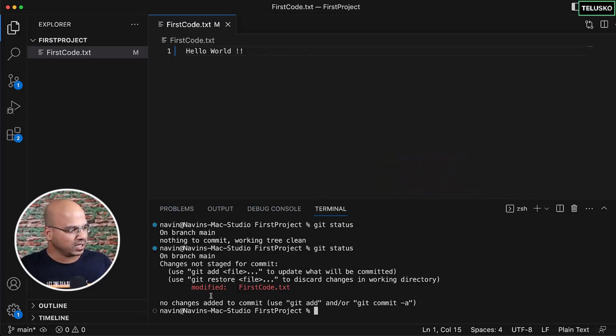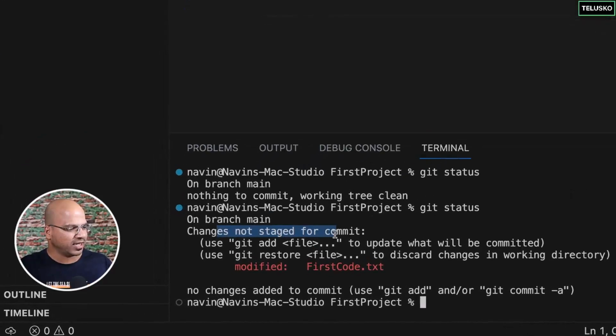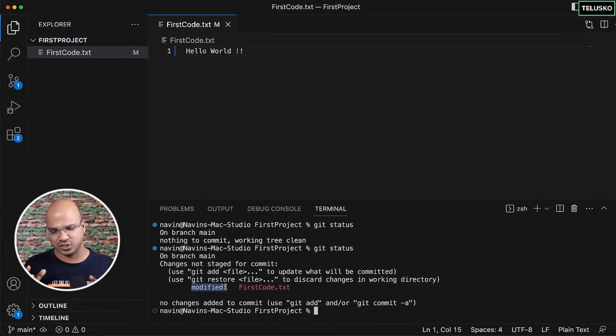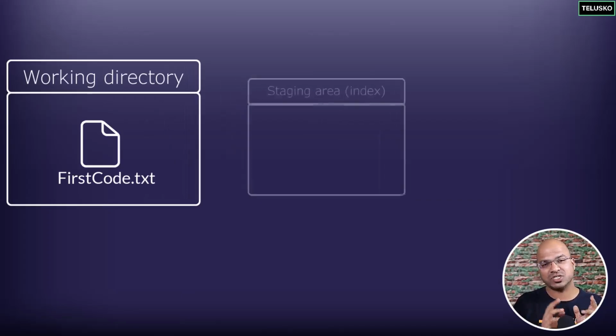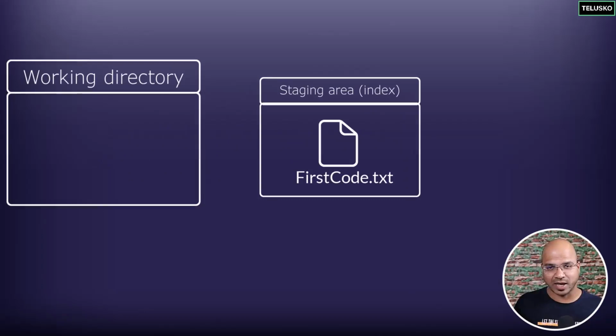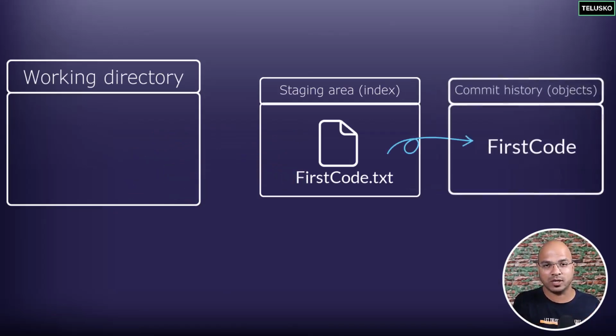And now if you see, it says changes not staged for commit. Basically, there's a file which we have created, and now this is in a modified state. The thing is, every time you make a change, or every time you create a file, it is in the working directory, right? And then you try to stage it, so that goes into the staging area. So we have a working directory, then we move that to a staging area, and then from the staging area, we do commit so that it will go to the local commits, right? Those are the steps which we take.